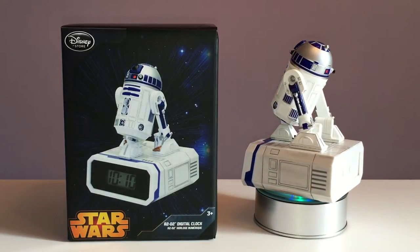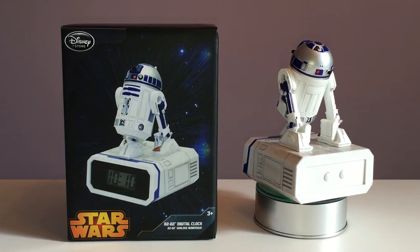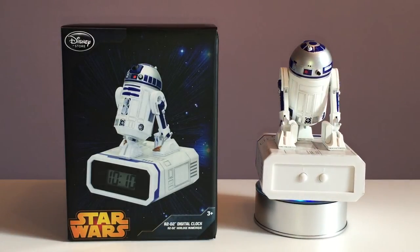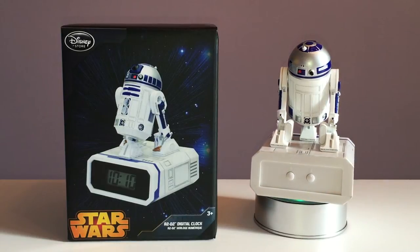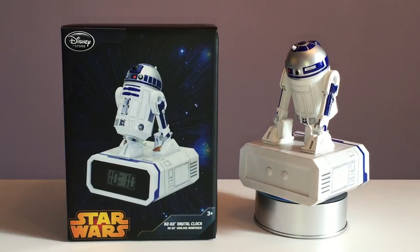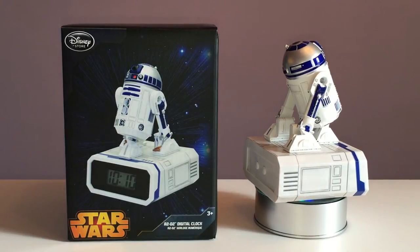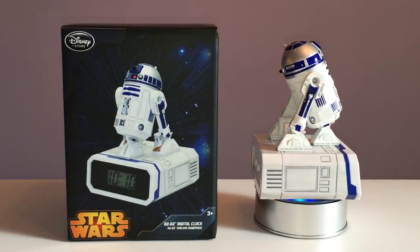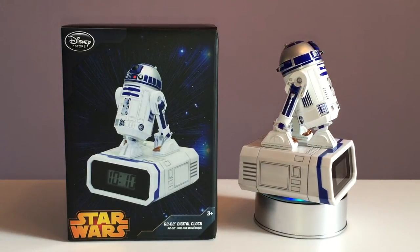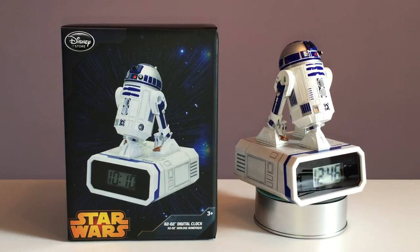So, detail-wise, excellent, really nice quality. The R2 is a solid, I'm guessing it's a solid resin figure. Correct me if I'm wrong, anyone out there, I'm sure you will. So it's a solid resin figure, so that aspect is very heavy. The base is very, very light, but R2 is not removable, so I'm not going to pop him off and show you any closer, because there's no point. He doesn't move, doesn't do anything, there's no articulation, his head doesn't turn, it doesn't light up. So yeah, very basic, but still nicely detailed. So it's fantastic, but slightly disappointing at the same time.